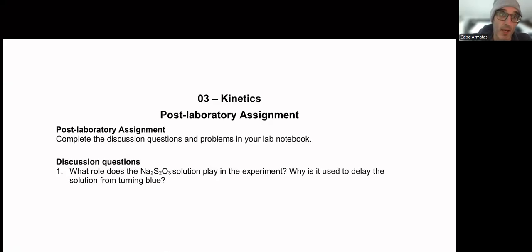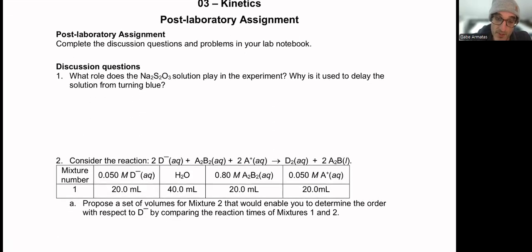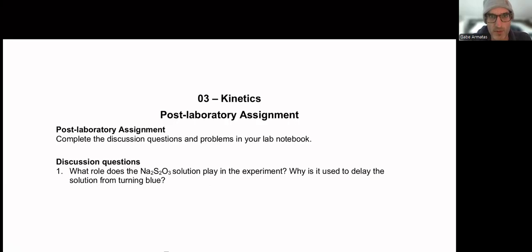Okay, so we're going to take a look at kinetics post lab. The first thing is we're going to discuss the role of S2O3 2 minus in the reaction. It's really important to recognize that this reaction happens in two parts, and you should have discussed this in lab, where essentially you have all of the reactants, which is going to be your I minus plus your bromate plus your acid, and it's going to produce a handful of things.